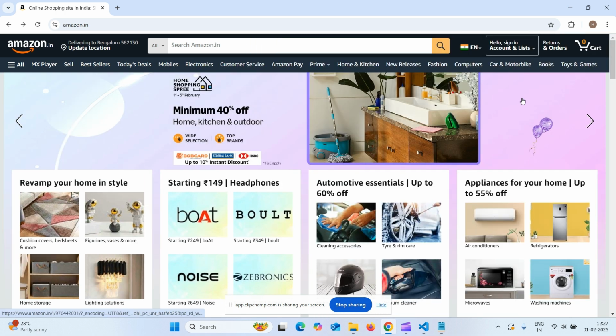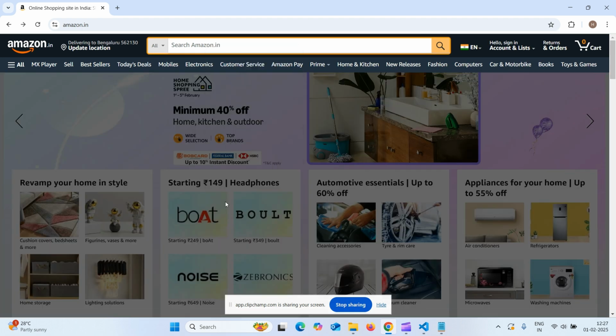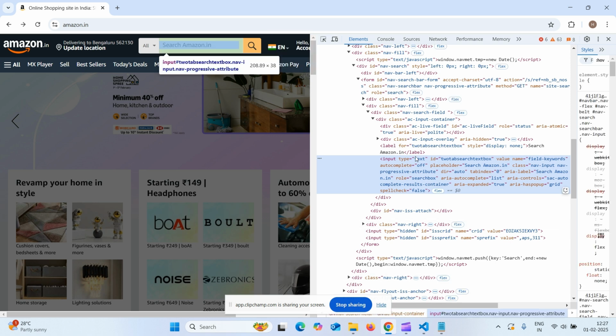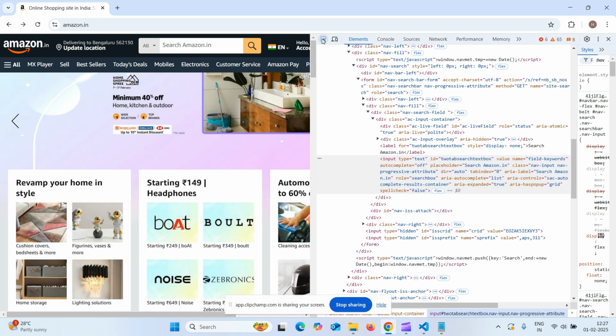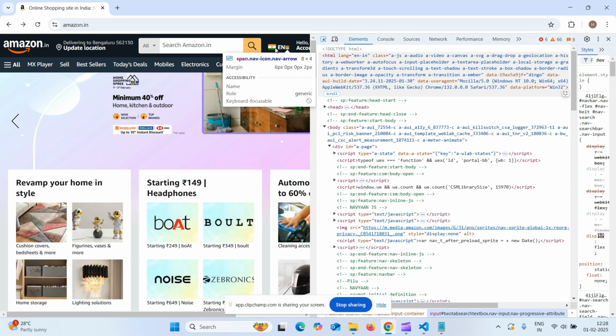When we cannot use getByText is, I will inspect this. See, we do not have any visible text here. Input tag is open and it is not closed, and we do not see any text here. Let me inspect this search button also.